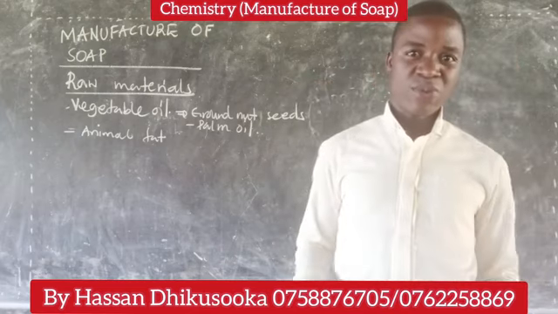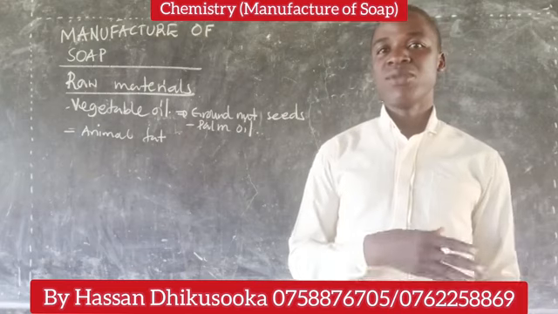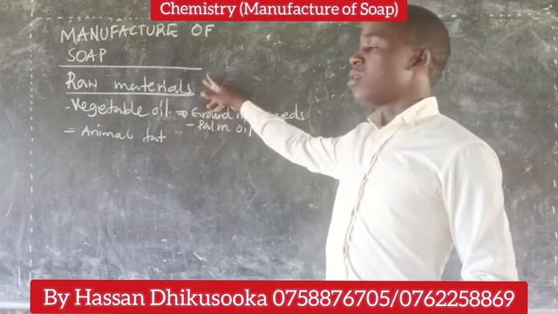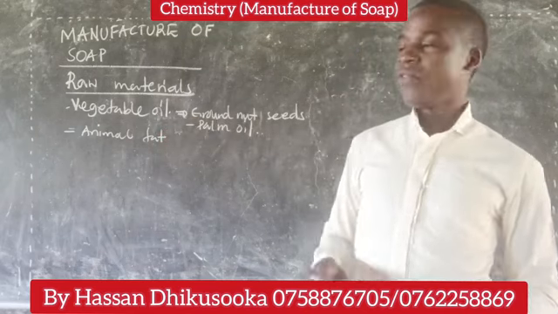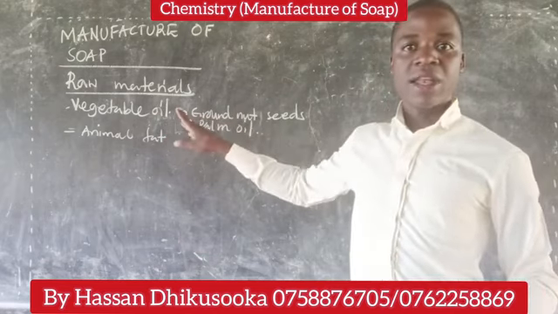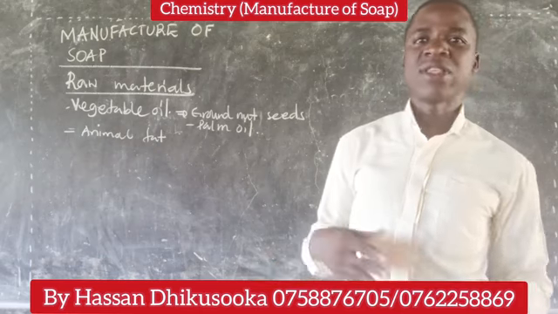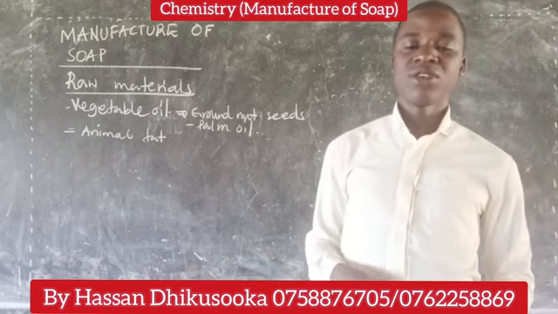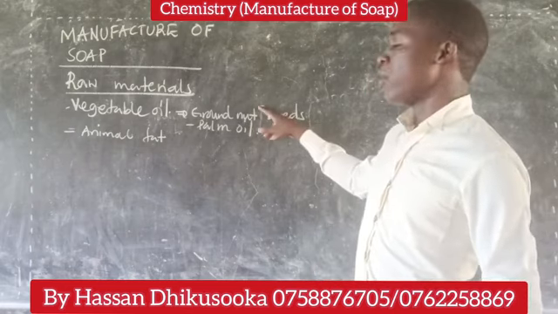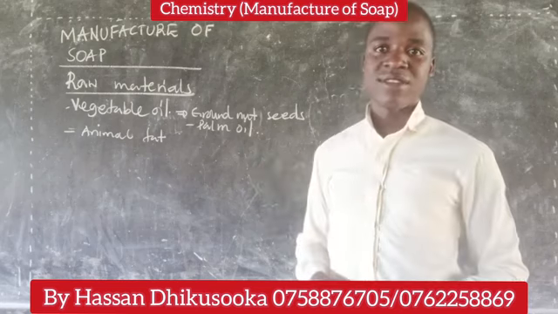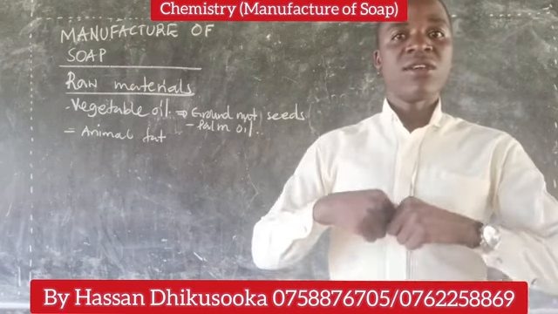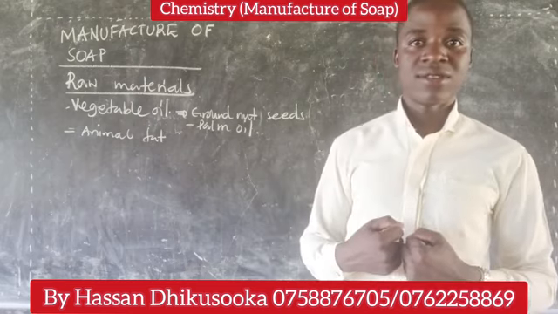You don't use all, because there is no way you'll be able to explain all of them. If you are talking about vegetable oil, you go with vegetable oil. If you have chosen animal fat, then you go with animal fat, but not both. You decide on the explanation, but you have to use only one. If you have chosen groundnut seeds, then you write groundnut seeds. Then at the end, you'll be able to tell the person how you are going to get the vegetable oil out of the groundnut seeds.